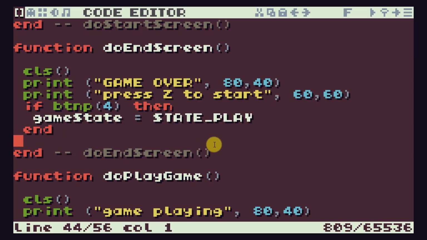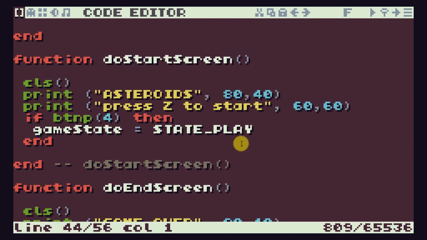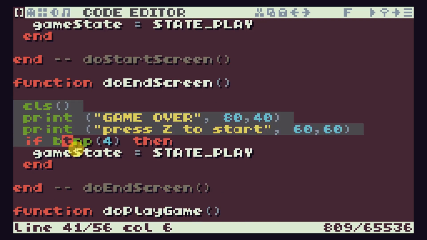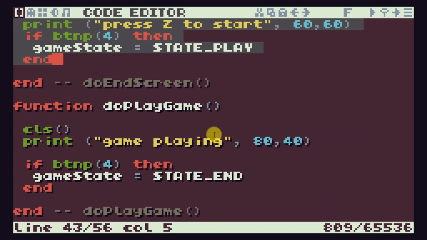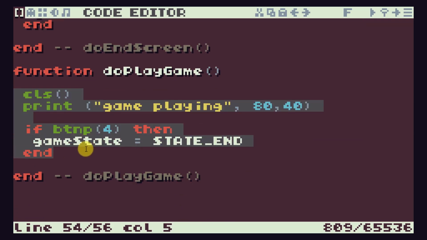So that's got that bit of housekeeping in place. And really what we need to do now is, we can do as much as we want with the start and end screens. But for me, I'm just going to leave them as they are with just those simple messages. We can always play with nice graphics and so on at a later date. But we're going to concentrate now on getting the actual game working inside this function. So let me make sure I save my work and let's get started on that.